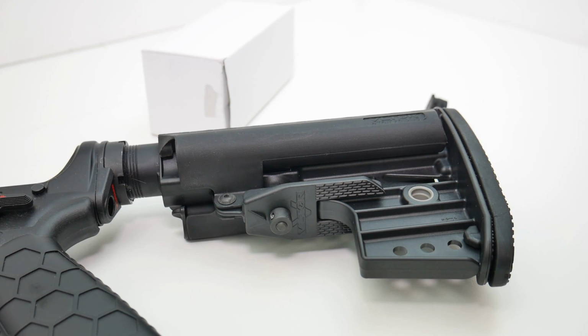Vltor IMOD Clubfoot, VLTAIB-MCB. Retails around $90. I definitely think it's a good stock and a good buy.